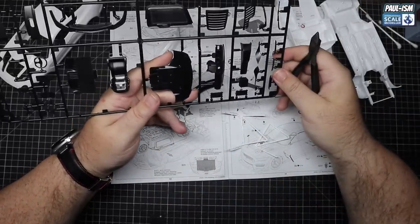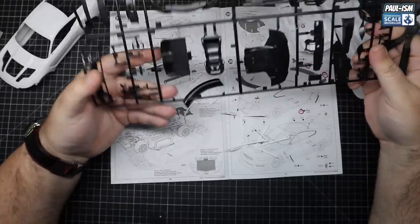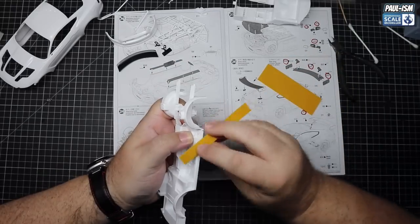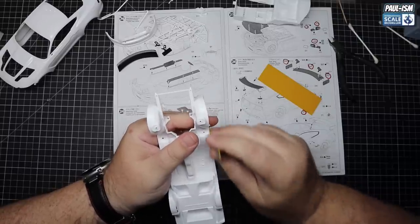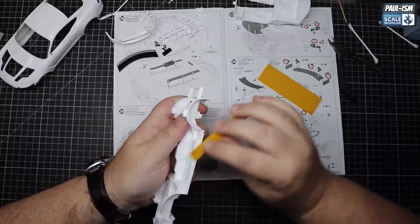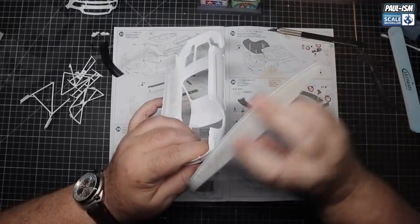So cutting off some of the parts first, so the main cockpit tub, but then we're onto the rear spoiler. I'm not going to show all the parts being cut off because it's immensely boring and you really don't need to see that. You can see me do that in other videos like the Subaru Techniques Guide. But here, we're just cutting the parts off. I cut away from the parts to begin with, then cut closer with the cutters, and then we'll come in with, in this case, a 400 customizable, which is one of my definite go-to sanders now. You can cut them to any shape or size, and because they're hard plastic backed, they're excellent for sanding straight edges. So there we go, just check with our nail that the sprue point's gone.